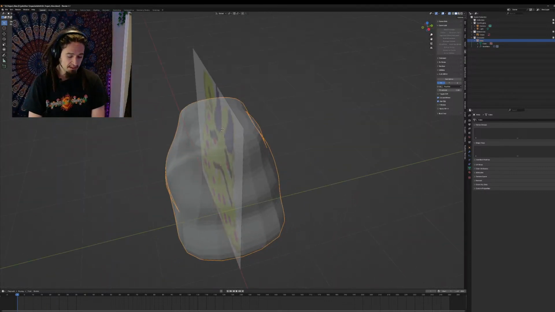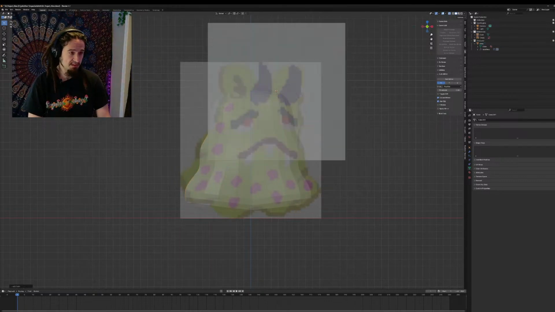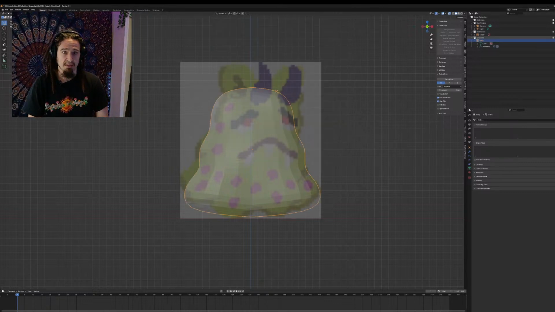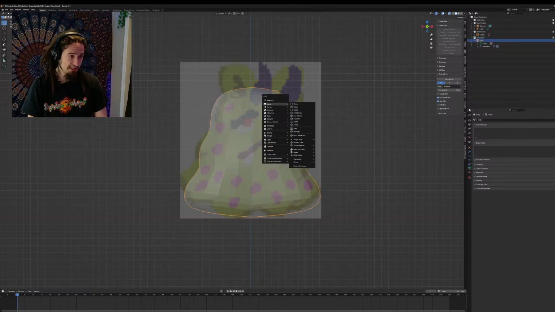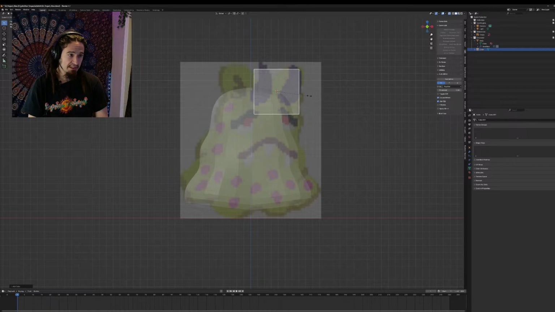I'm just gonna put my 3D cursor right on his ear. Go mesh, cube. It's not a box, it's a cube. Can I not grab the cube? Why can't I grab the cube? I think because I was in the references folder. I can't do that. I need to make sure. There we go. I can manipulate the cube now. We're good. Got to make sure I'm in the right folder here.